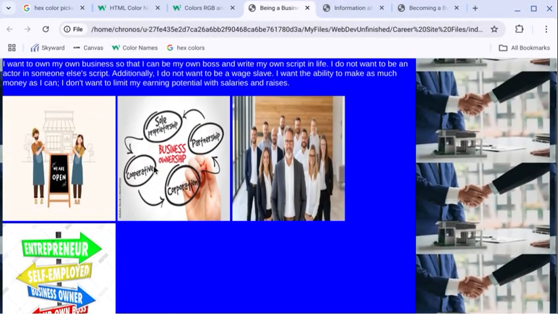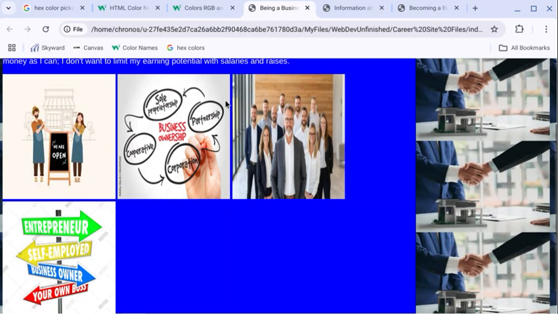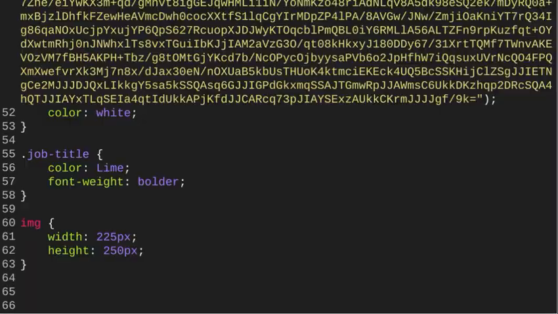So notice that some of these are skewed a little bit now because of the height, right? This one was wider than it is tall, but since we've made it taller, it's kind of stretched the people out there, and I don't really care about that. But now that we have width and height taken care of, you know what? In fact, I really don't want that on there.